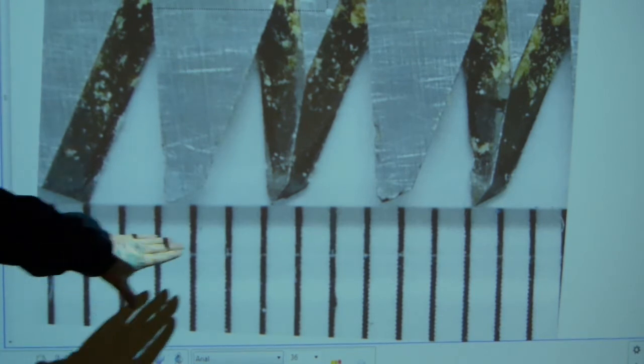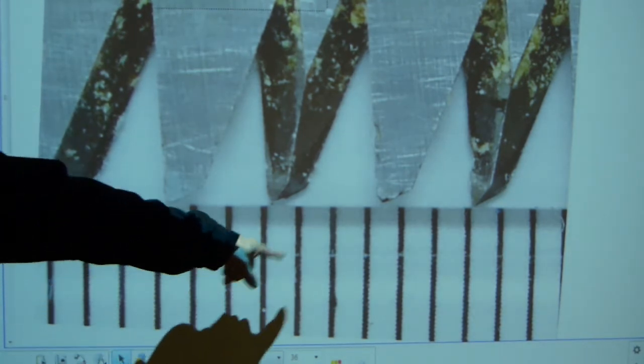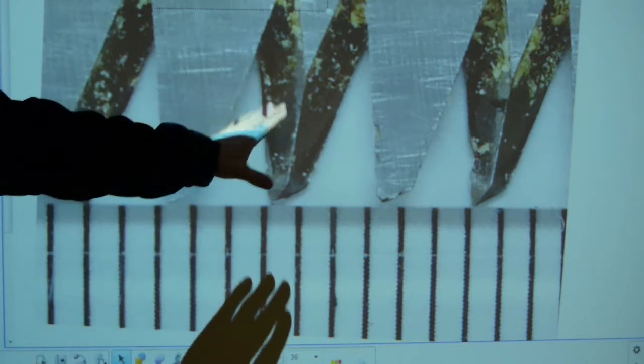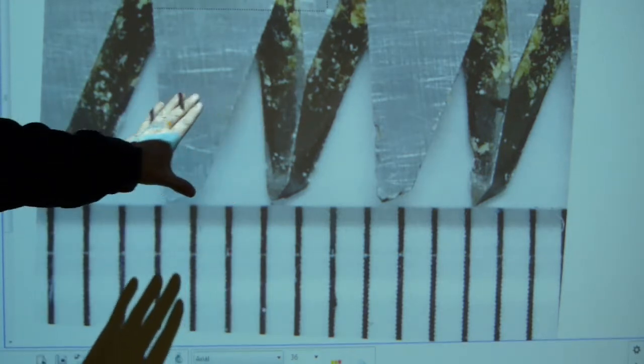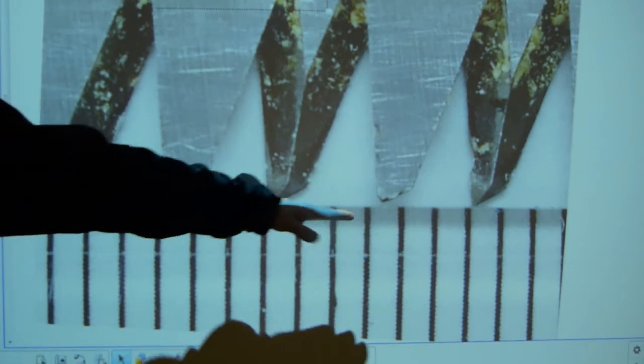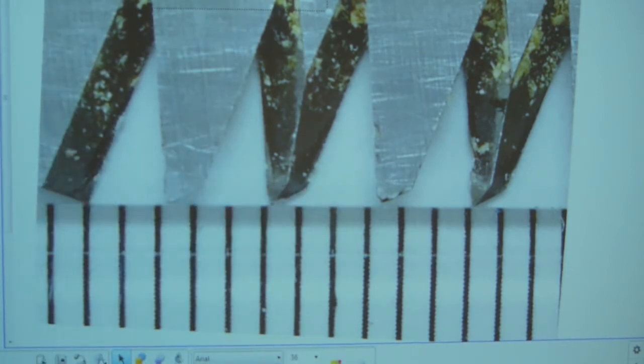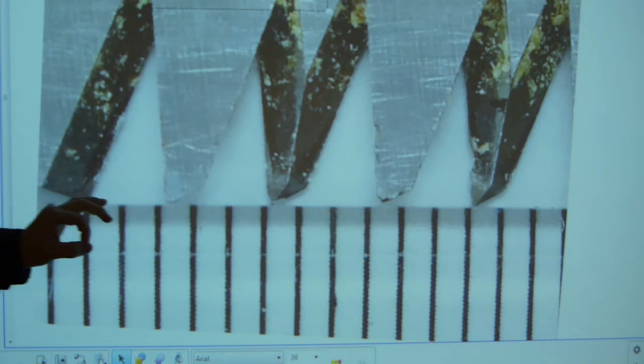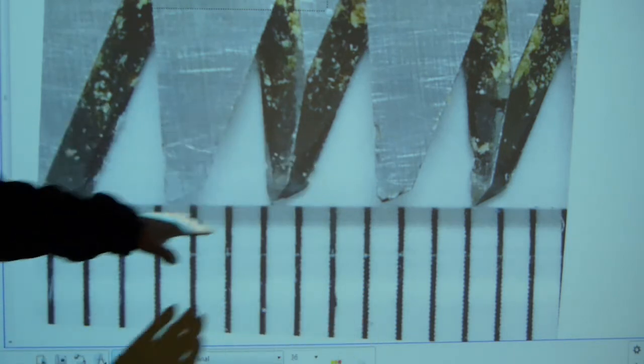Hook angle. That's a ruler here with millimeters on it, just for scale of things, because these are microscopic, very nearly microscopic shots. Hook angle is referenced from the saw blade laid on its side, and is referenced from this straight line here that's formed when a ruler is laid on the saw teeth.